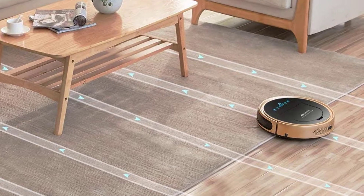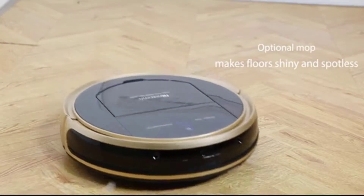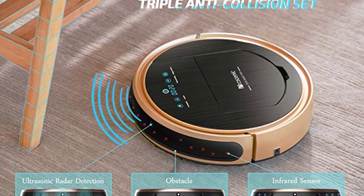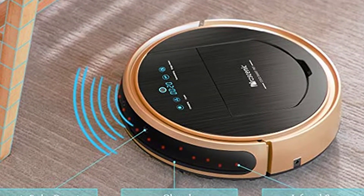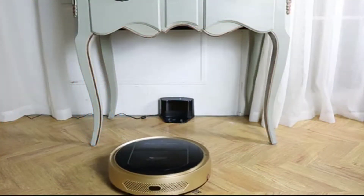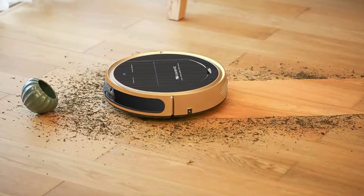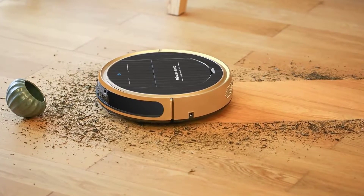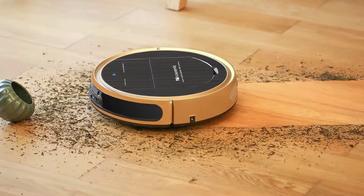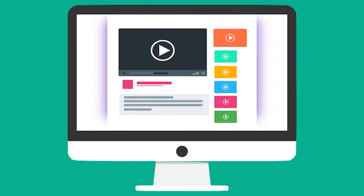Note: the Proscenic app requires 2.4GHz Wi-Fi. For customers who can't use the app or Alexa, the 790T comes with a traditional remote controller. For optimal performance, the debris in the dust bin, HEPA filter, and hair around the roller brush and wheels need to be cleaned regularly. Before cleaning, clear the intended area of objects like cords and wires that may obstruct movement. When using the water tank and mopping function, which is designed for hard floors, remove the water tank when the robot works on carpet.